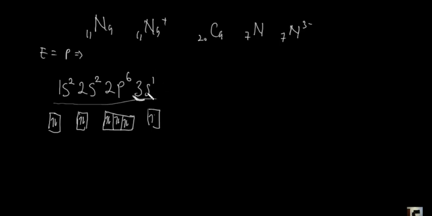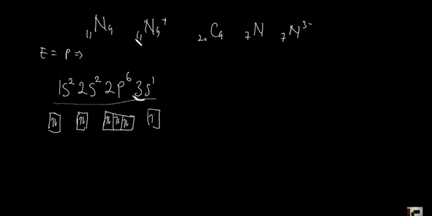Second thing to note is the outermost shell number, or the outermost principal quantum number, indicates the period, and that is 3, which means that this is in period 3. And then the outermost subshell symbol indicates the block. So this is an s-block element in period 3 whose group is group 1.